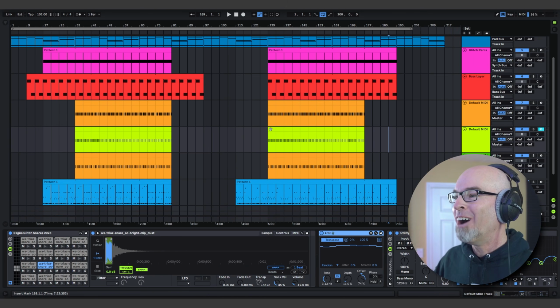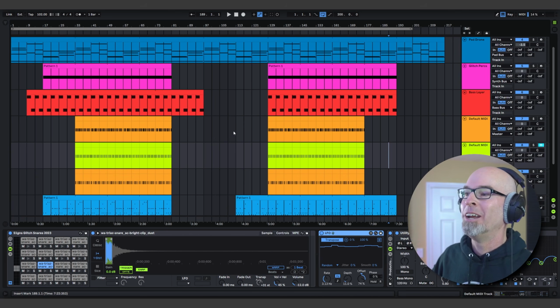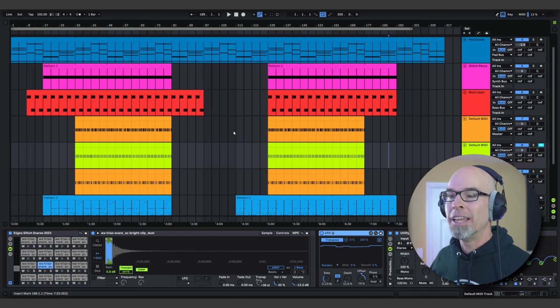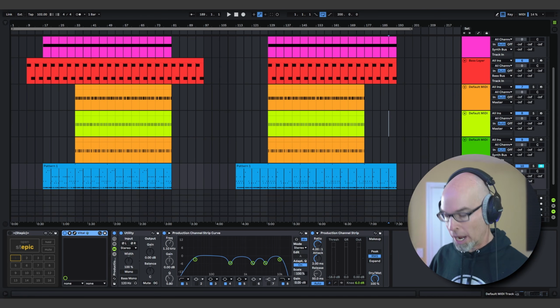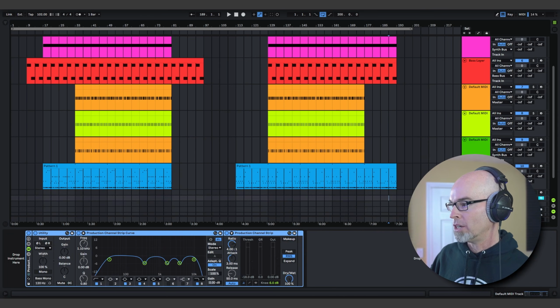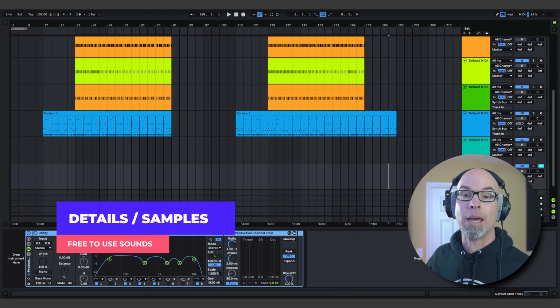So now we have a full track almost laid out just by doing some simple work here and making some necessary moves. Now, let's create some of those detail sounds that I was talking about. We're going to need some more tracks, so we'll grab 2 more tracks here. What I'm going to do is use a sample inside of Vital using the sample oscillator.